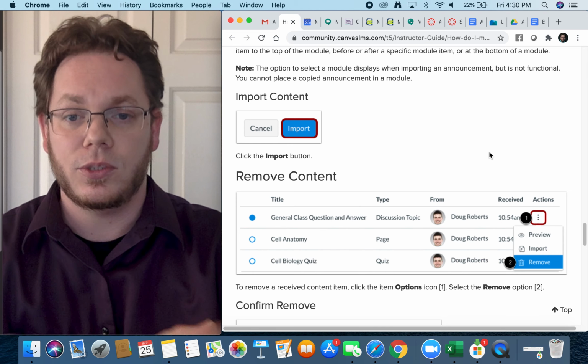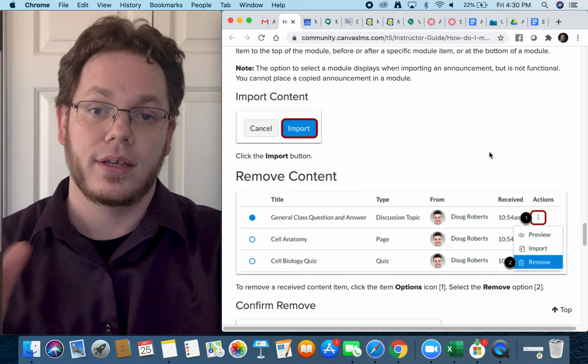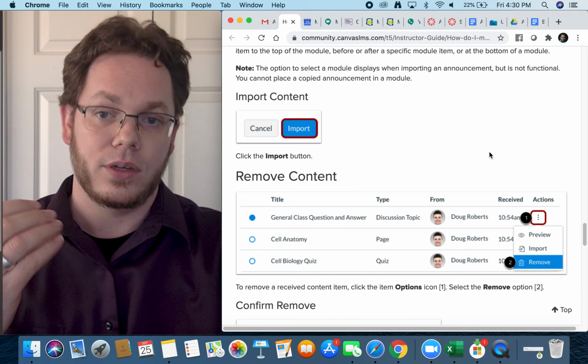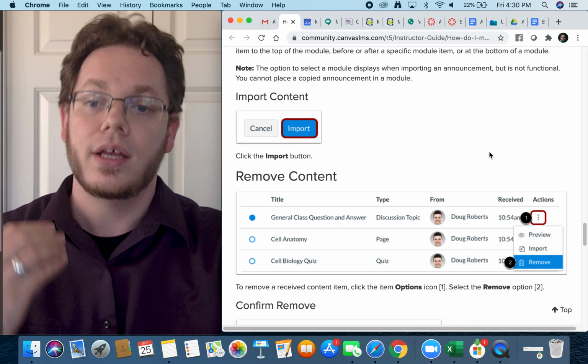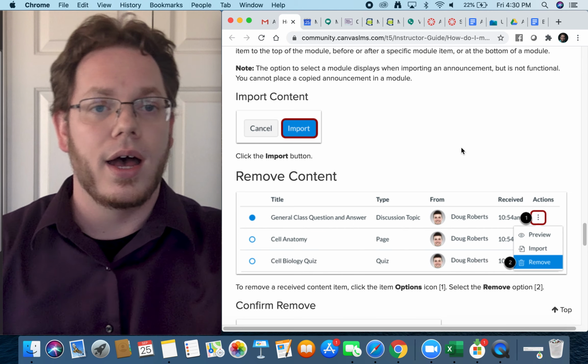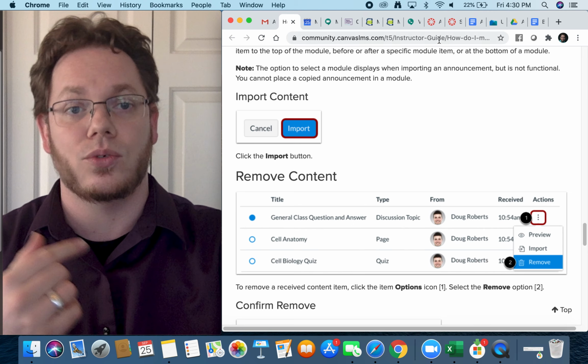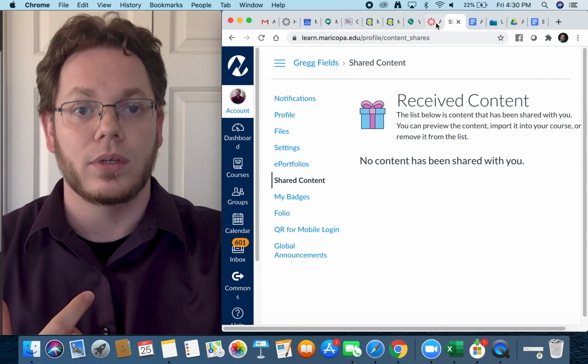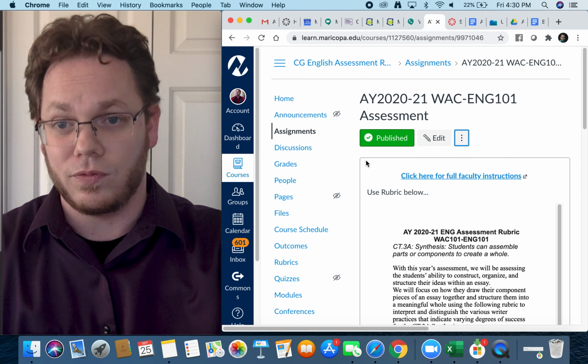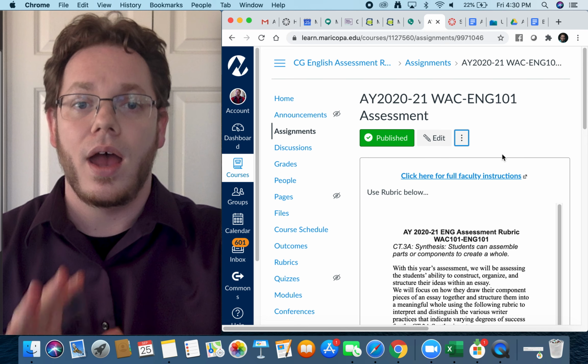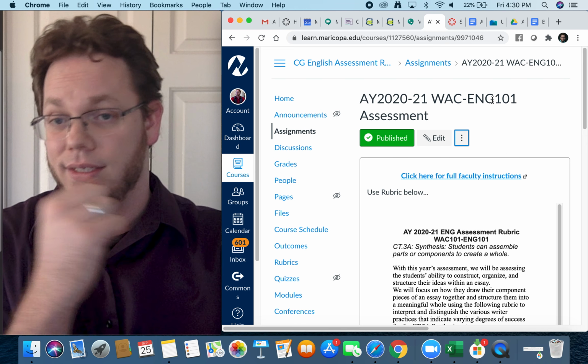So this process is how you get the assessment that we've created in the Canvas assessment shell into your course. So the next step is what does it look like? What do you actually do? And so that would be this screen, which looks funny because of how I've got the video set up. But this is what you are actually loading in. It's a single assignment.